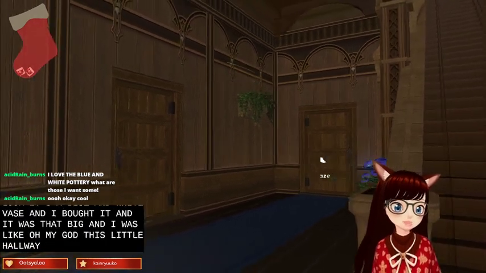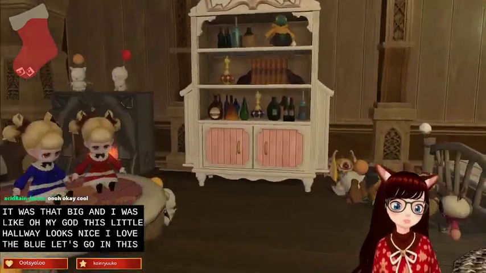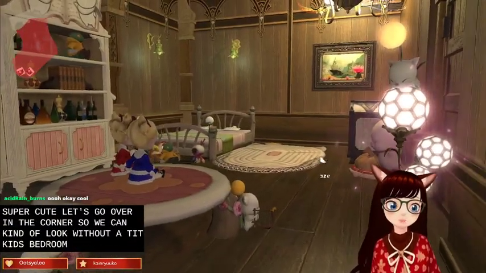This little hallway looks nice. I love the blue. Let's go in this little door. Oh, look, this little bedroom is super cute. Let's go over in the corner so we can kind of look out at it. Kids' bedroom.